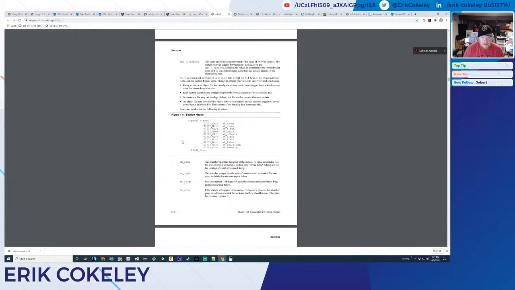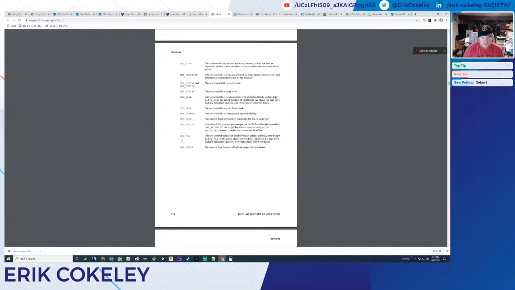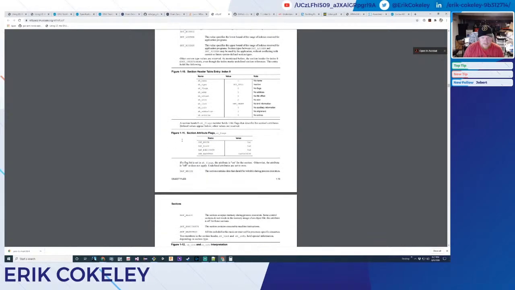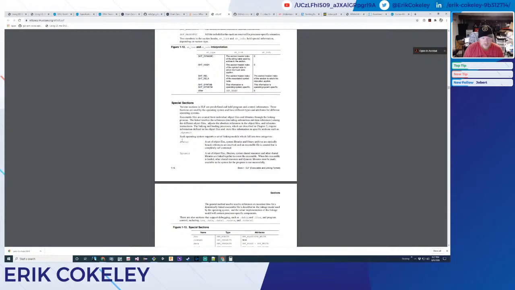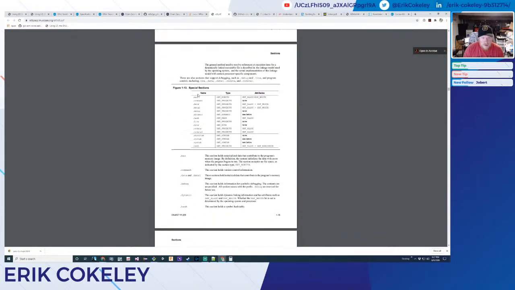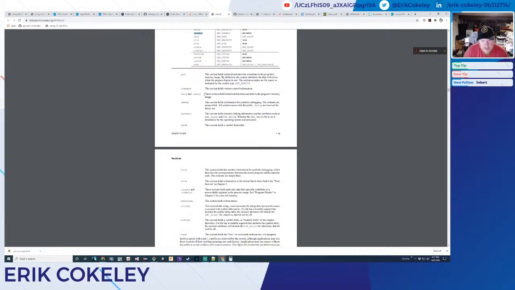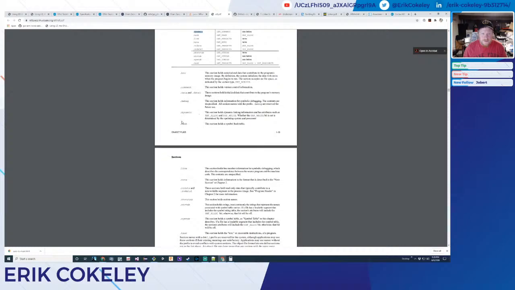So where's it going to say the sections? Special sections. BSS, comment, data, data1. It's a little weird. Debug, dynamic. Oh, cool, they have descriptions. Sections hold initialized data that contribute to the program's memory image. Debug holds symbolic debugging. These contents are unspecified. All sections named with .debug are reserved for future use.